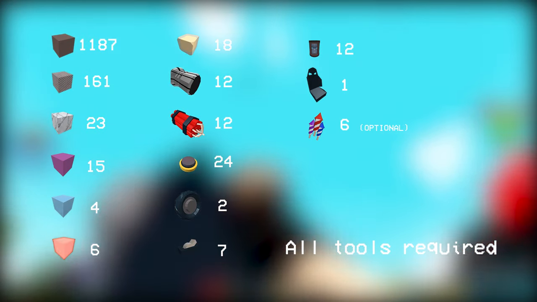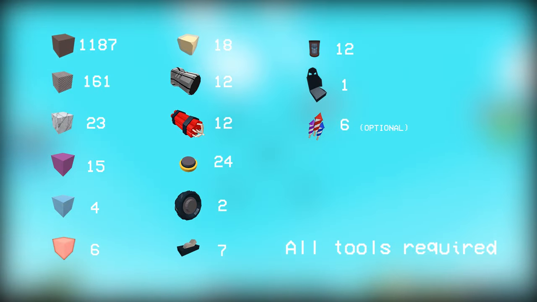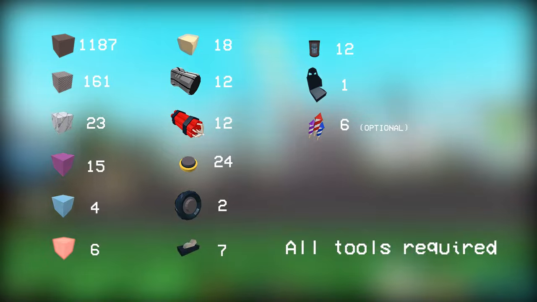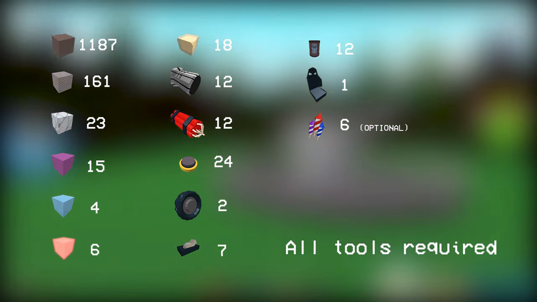For example, if you prefer your turret to be made out of titanium instead of metal, then you can do so, and in some cases it might look better. Pause the video and check if you have all the necessary blocks and tools.